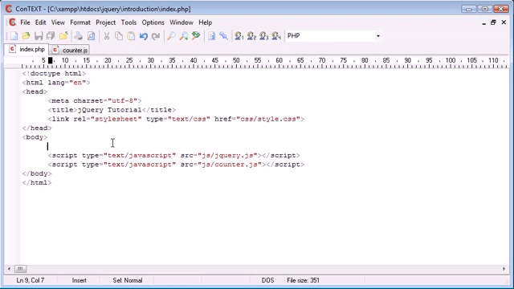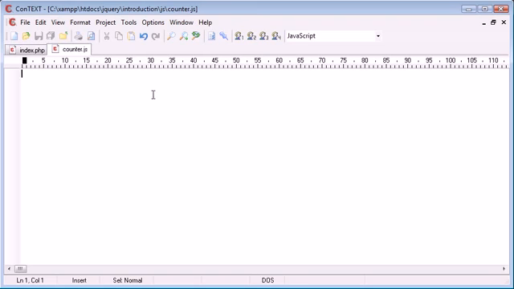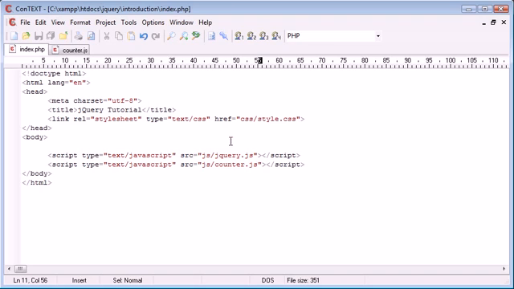So in this tutorial we're going to look at how we can do that dynamically on a page, without refreshing the page because we're going to be using jQuery. Now first of all, I have gone ahead and included jQuery on my index.php page. And I've also included this counter.js external JavaScript file, and this is where we're going to be writing the function and also the calling of this particular function.